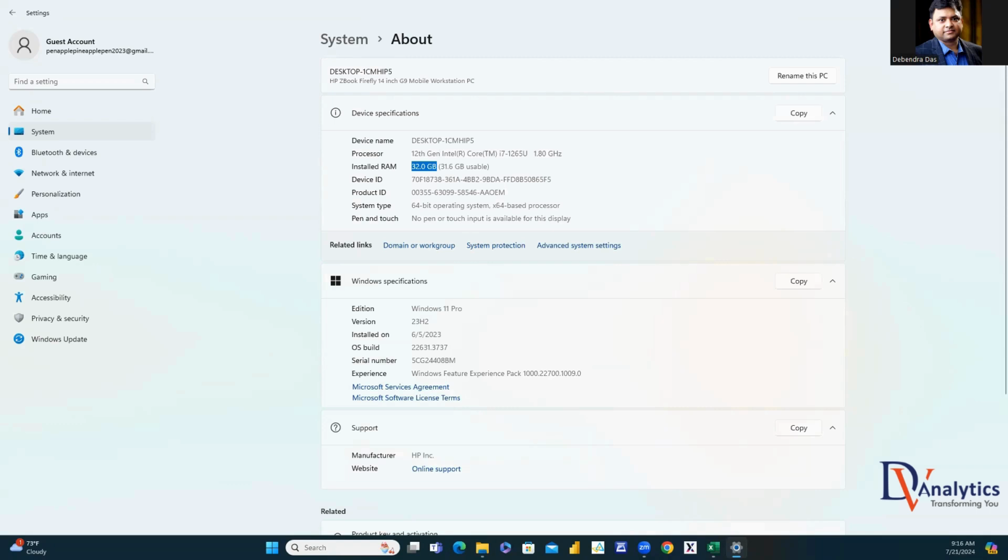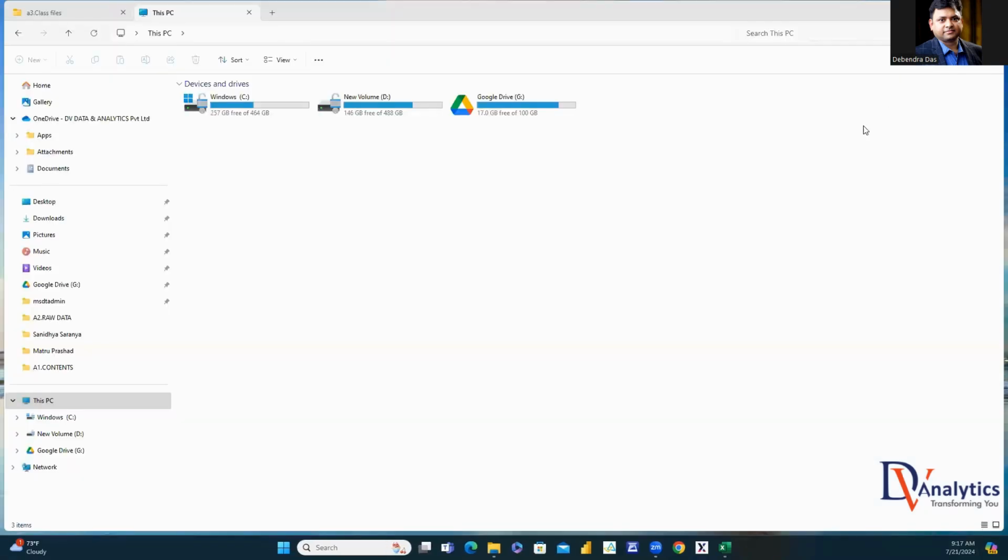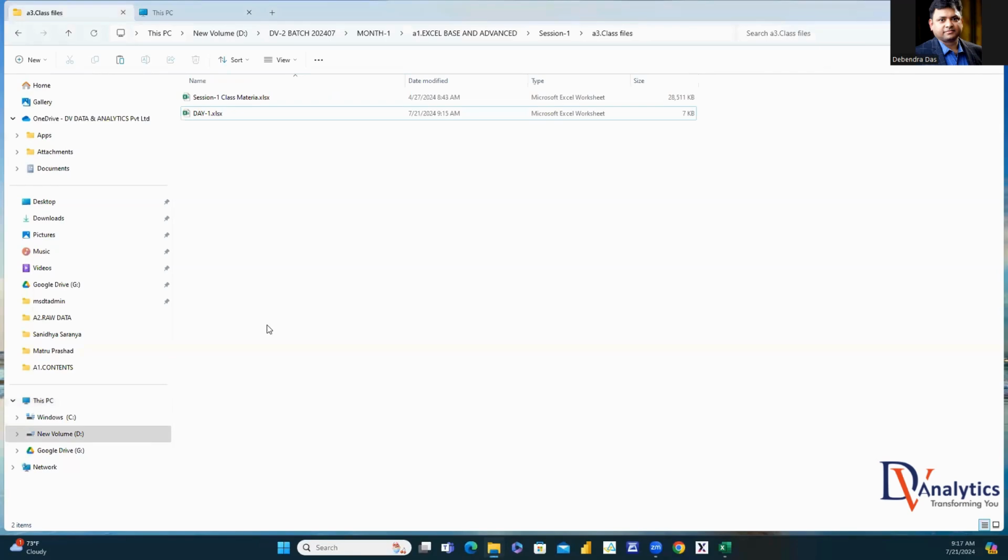If somebody asks you tomorrow, could you please tell me how much data you can manage in an Excel file, you will say it depends on your memory and how you are using it. Nowadays, we are not using any system memory; we are using the cloud. How much space we have on the cloud defines how much data we can keep in an Excel file. Are you getting it, guys?